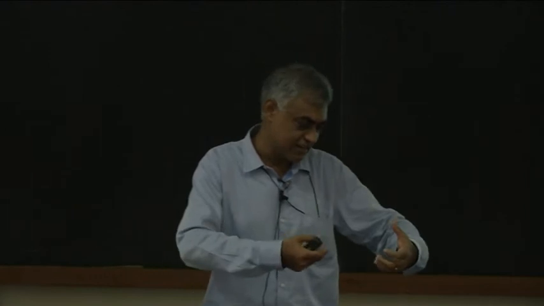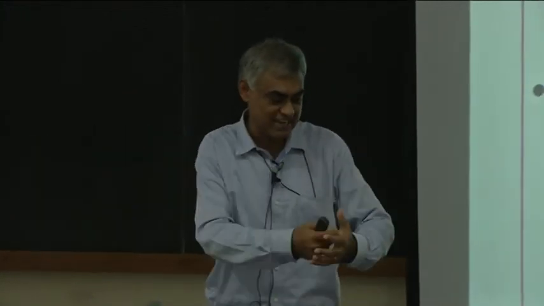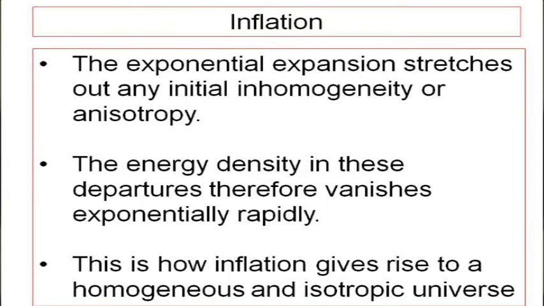or any initial wrinkles in the distribution of energy and matter. Roughly speaking, each wave gets frozen because of the very rapid expansion and simply gets pulled so that the energy goes to longer and longer wavelengths and just dissipates away. So the very rapid expansion provides a very natural way to take an initially inhomogeneous or anisotropic situation and turn it into a nearly perfectly homogeneous, isotropic situation. And that is how we can explain the observed isotropy and homogeneity.